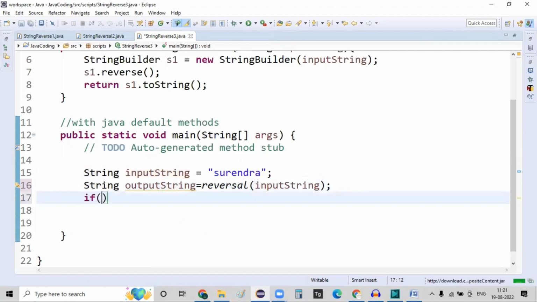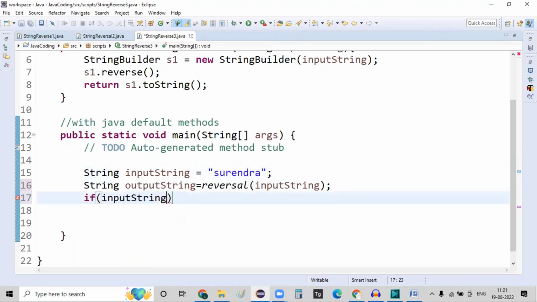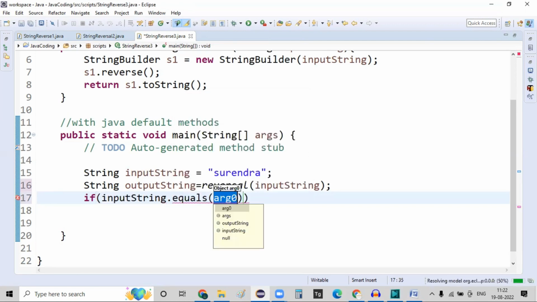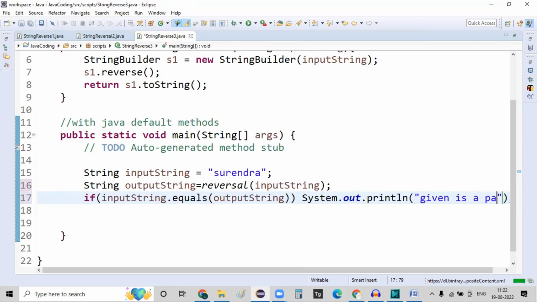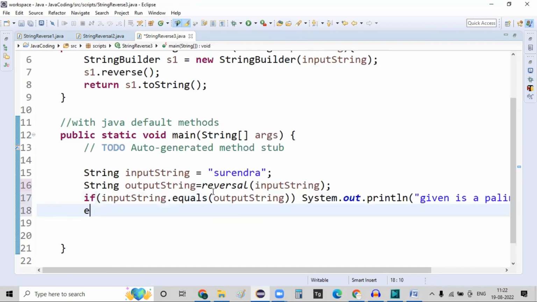If both the strings are equal, using the input string dot equals method to check whether both the contents are equal or not, with the output string, then System.out.println given is a palindrome string. Else, System.out.println given is not a palindrome string.